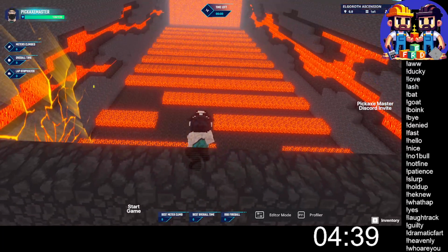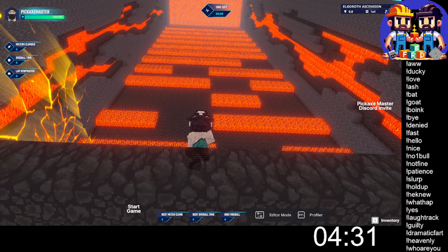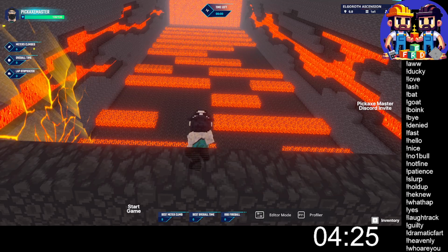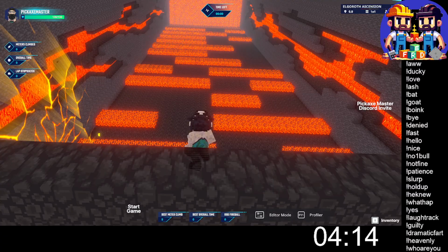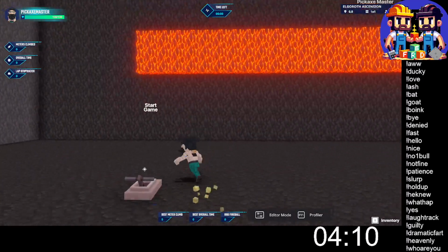It zigzags up and down. Like it goes from the right to the left to the right, which I just did to help me when I was building so I didn't have to go all the way to the left, all the way to the right. So yeah, it zigzags up. All right, looking pretty good.